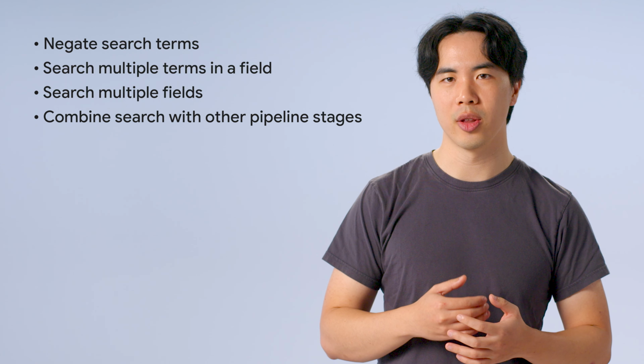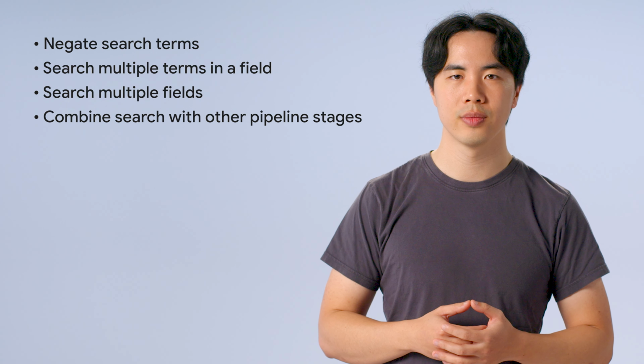So what can you do with full-text search? Search lets you query in a familiar term or phrase format, natively matching synonyms and variations like spelling localizations. You can negate or combine search criteria within a search query, and you can also combine search queries across multiple fields. You can even combine search queries with other traditional filter queries. In the second part of this video, I'll show you a sample application that uses full-text search.